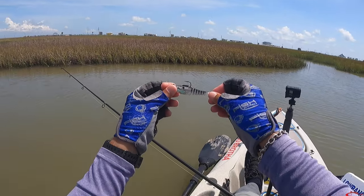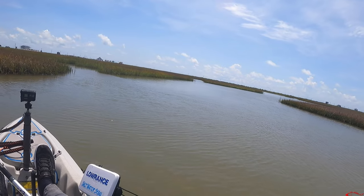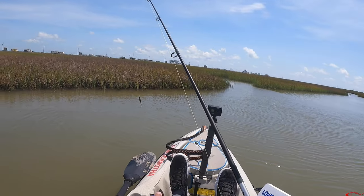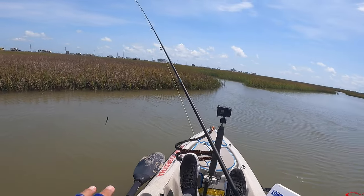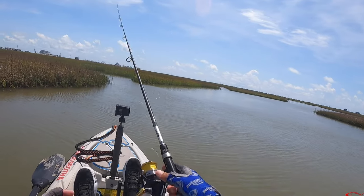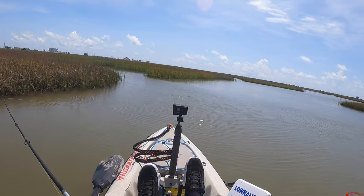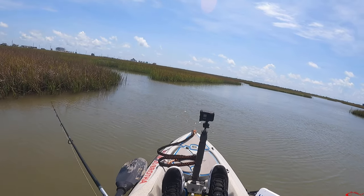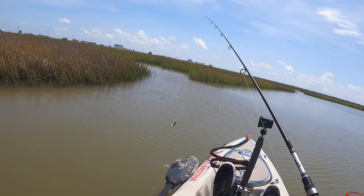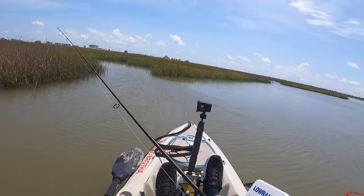You know, this is a shad. The colors of it resemble a mullet and a mud minnow very well. During this time of the day, a lot of the bait hanging around the grass, like the shrimp, kind of disappears. They might go further in the grass or further out. But you still have a lot of mud minnows hanging around the grass line after it starts getting the hotter part of the day. So I figured if they were feeding on shrimp this morning, maybe they changed it up and started feeding more on mud minnow and mullet. So I put the shad on. I think that's kind of what does it a lot. Because there's tons of bait in here today. Too much bait, I think.